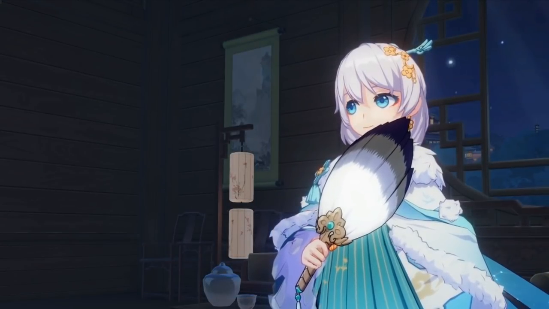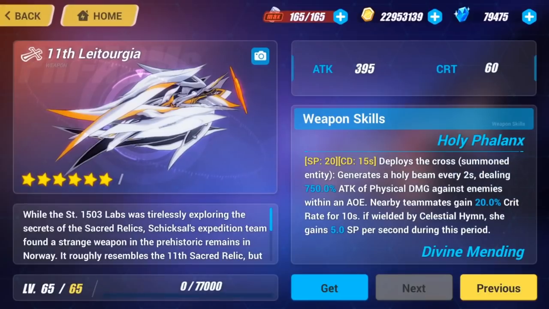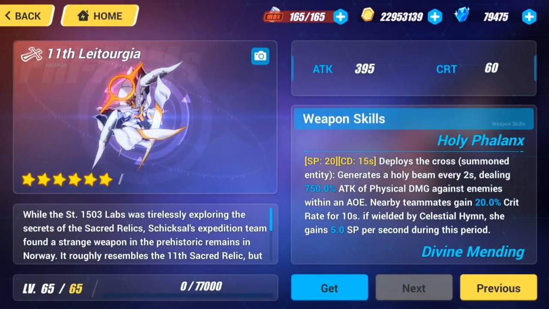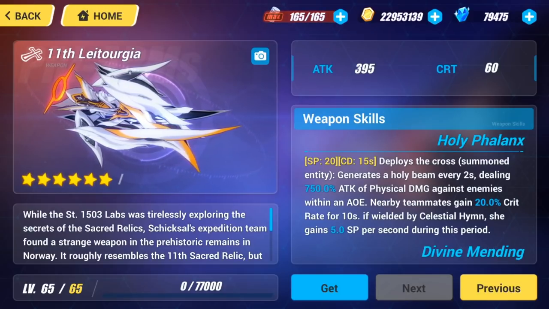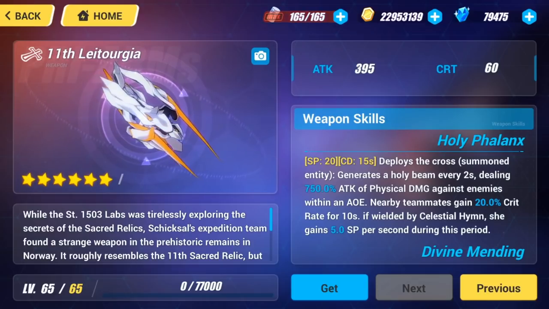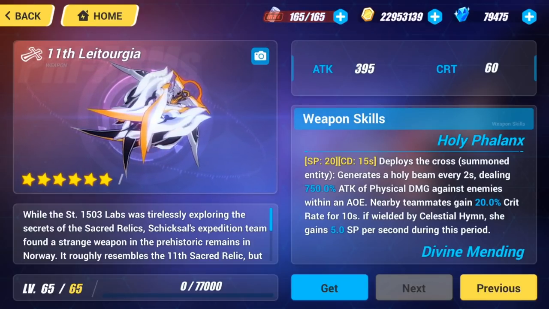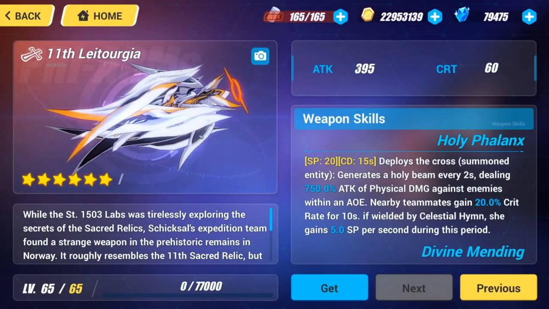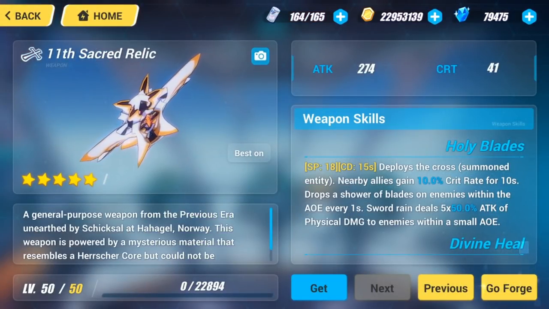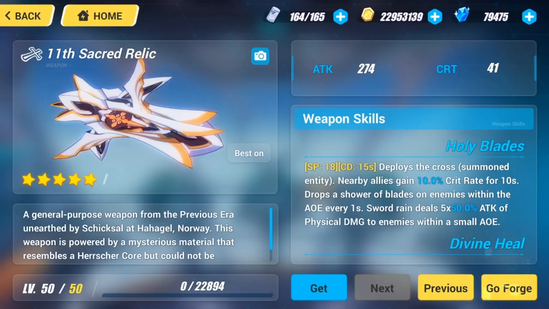Though it does not generate SP for her when deployed, the 11th Liturgia still makes a great support cross. Not only does it deal damage to enemies in a wide area, it increases the critical rate of allies in its area. It also slightly increases the SP gained by the team from their basic attacks. Naturally, the 11th Sacred Relic can be an alternative for players who haven't broken through the level limit.